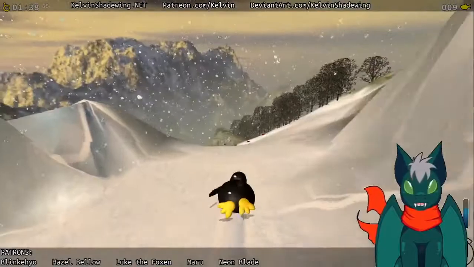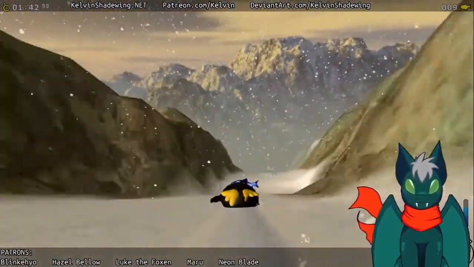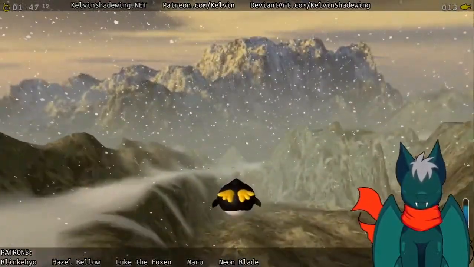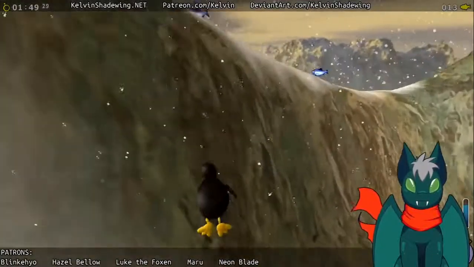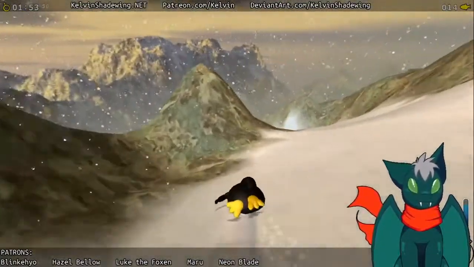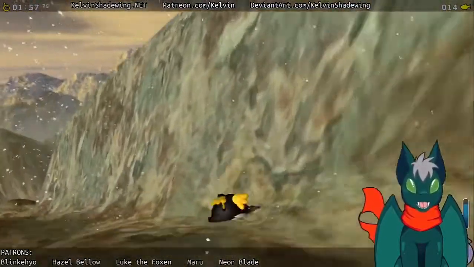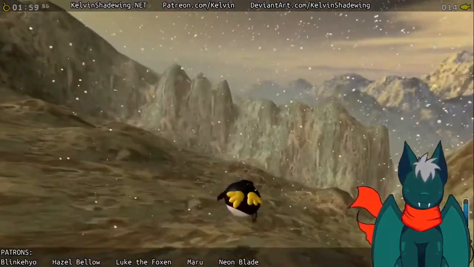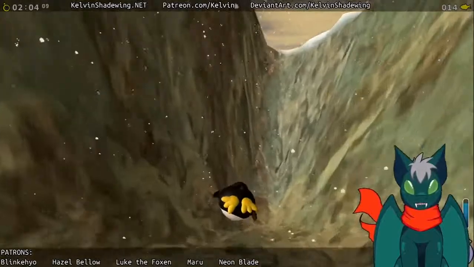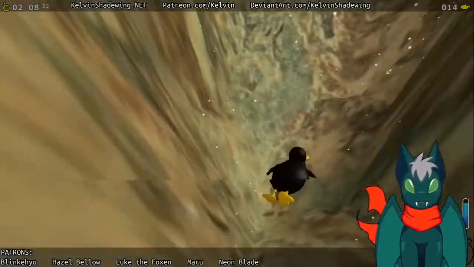Slalom, slalom, baby! This is a long level, and I'm enjoying it. Not enjoying this part. No! Up, up, up, up! Yeah! Come on, I can get up here, I can get up. Jump, jump, jump, no, no, no.